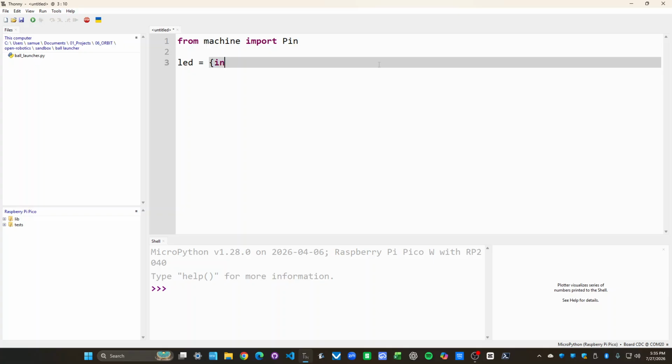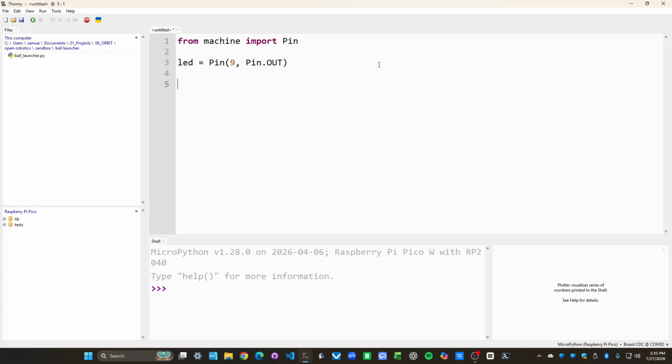And the way that we do this is we create a pin command. It's actually creating this object, a software object. We give the number, the pin number. So this is the GP number, not the number on the breadboard. And then we actually say, hey, this is going to be a signal that is going out from the microcontroller. All right, so now we've configured that, and now we can use different commands that are available on the pins.